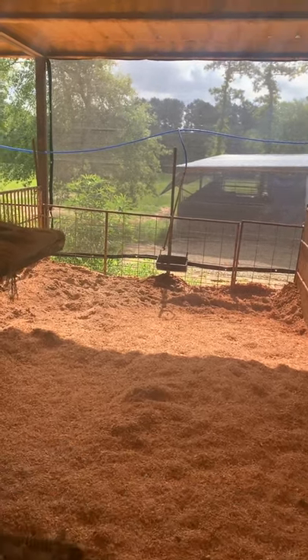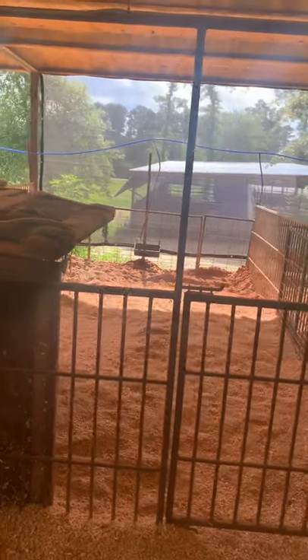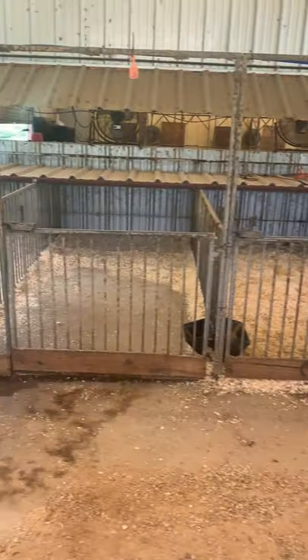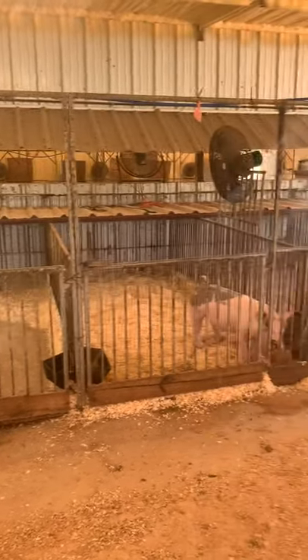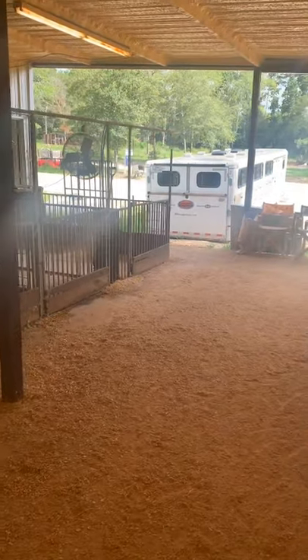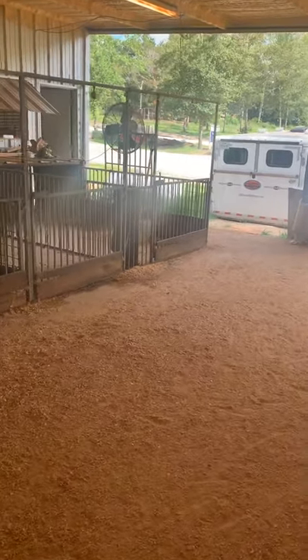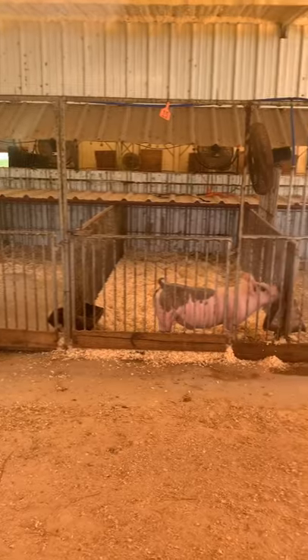We think it's important to have several different kinds of pen options depending on what kind of pigs you have on feed. Some of them are going to need dirt options depending on hind leg and structure, and some of them are fine to be on full concrete. I just wanted to give you a little tour — we will be covering temperature and stuff like that in barns in another post. If you have something you'd like us to cover, just give us a shout. We hope to be doing about one of these a week, so hope to see you guys at the Battle of the Swine this weekend. Appreciate you watching.